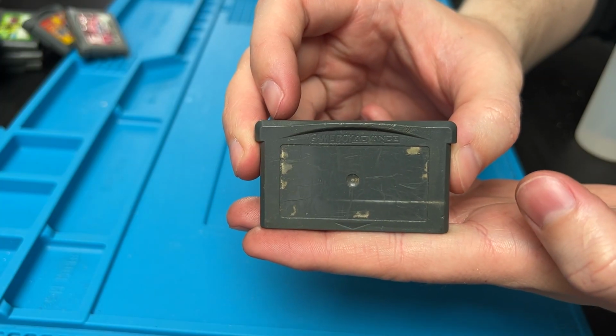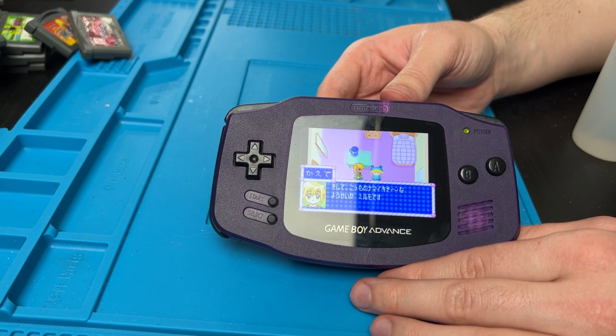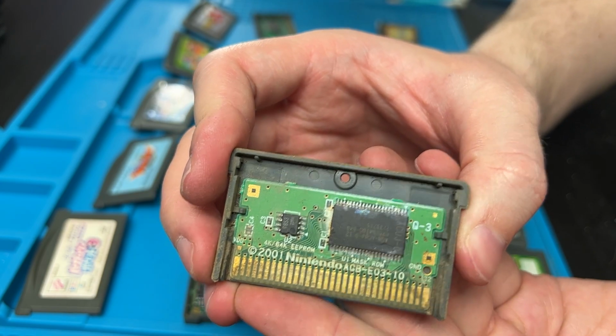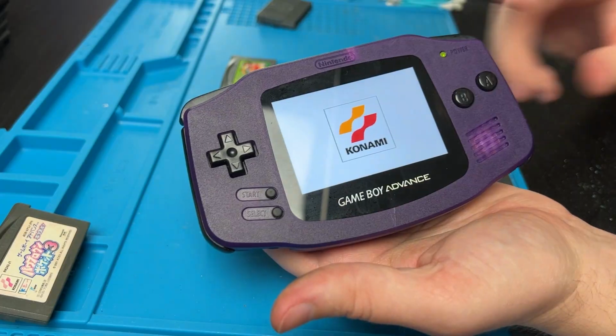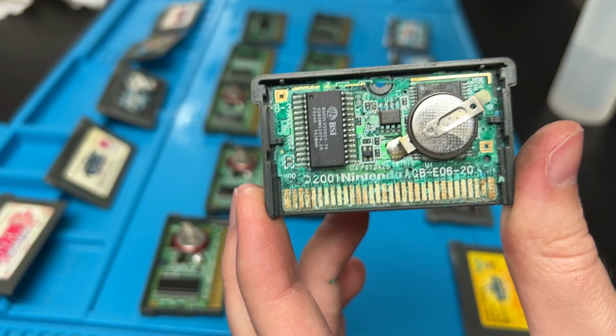And time for the mystery game. What is it? Will it work? Is that Sailor Moon? I have no idea what this game is. Let me know in the comments down below. This one's quite dirty. I don't think One Piece is going to make it back in one piece. Dirty Boy works, even though it's a little chewed up. And shocker, Corroded Boy doesn't work. Yeah, that's not going to work.